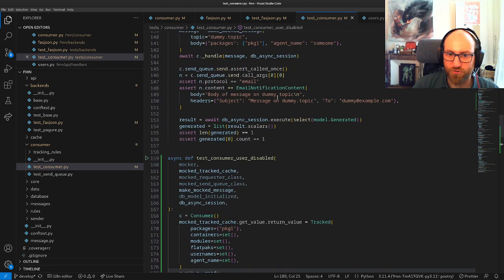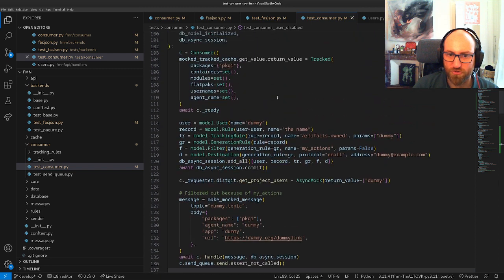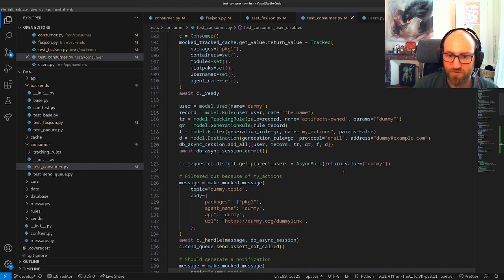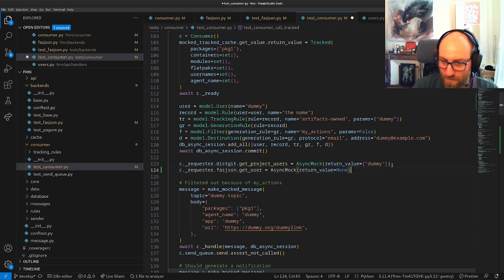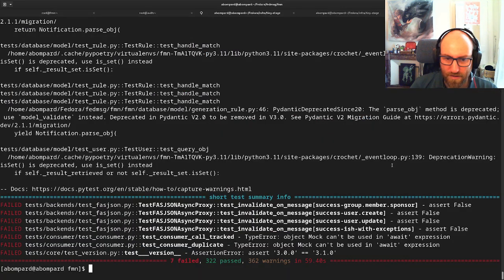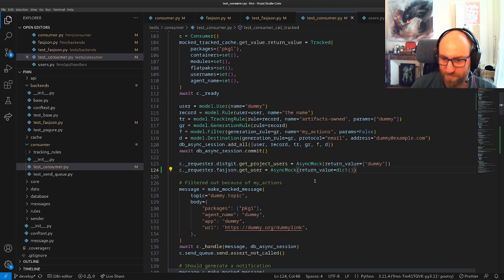This here should return; I should just make sure that I do not return none. Return value can be anything, but none. So maybe a dictionary? Oh, good. That should fix it. And in duplicate, it's probably the exact same thing.